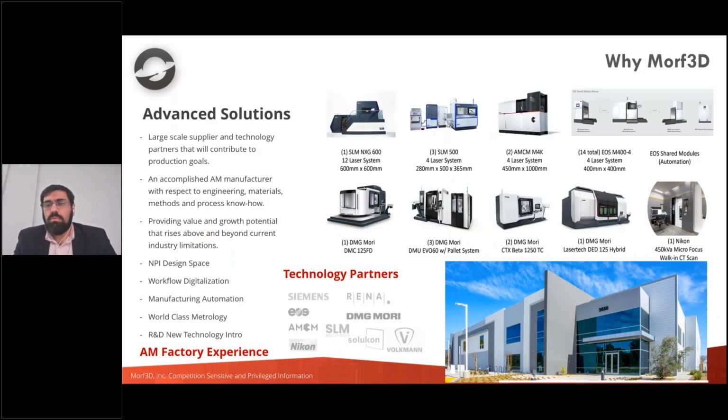Okay, so probably spending some time here talking about why Morf3D would be a technology partner for the audience. Obviously, we have a thought process of how we want to industrialize additive manufacturing, how we want to move from making parts to a production system, and we know that for that we need to have partners. So there are technology partners in our ecosystem. We partner with Siemens, for example, Rennaud on post-processing, Solukon, Volkmann on powder management, AMCM, and SLM Solutions. Obviously now SLM is part of the bigger Nikon family.